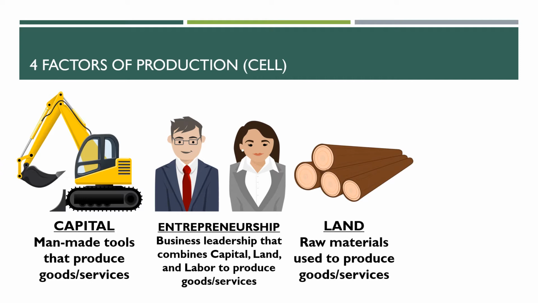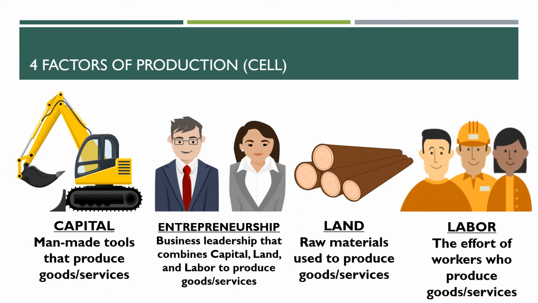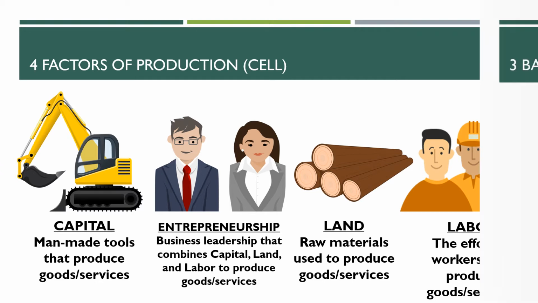Now, land in economics doesn't just mean flat dirt. It means raw materials that come from nature. And you got to have land resources to produce almost any good or service you can imagine. And last of all, labor just means the effort of workers who produce goods and services. So we need workers to produce things.